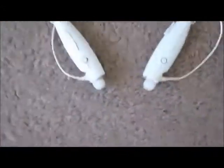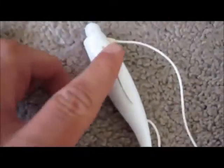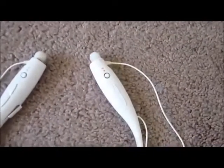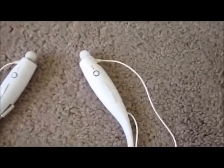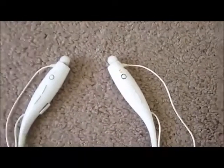I'll go over the buttons here — I'll turn it like this because you put them on your head, I'll demonstrate in a second. On the right you've got your play/pause for music, and that works with Pandora, Google Music, iTunes, and the default music player on Android phones. Works with my tablet, my laptop, my phone.